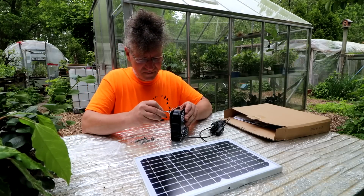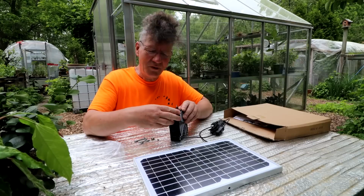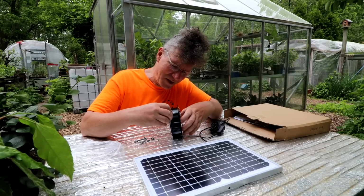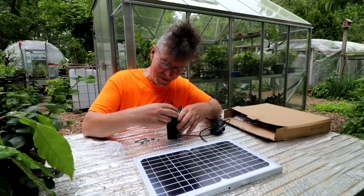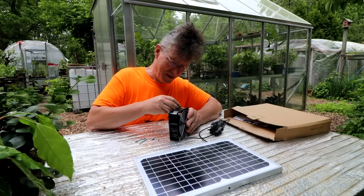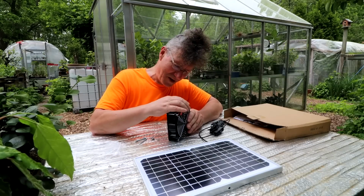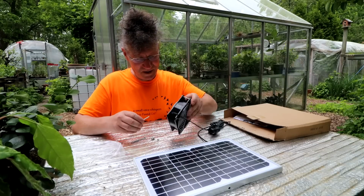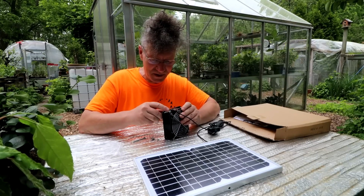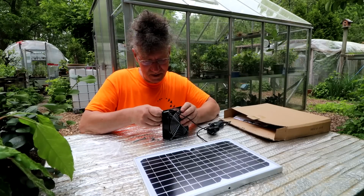It's kind of nice having solar power in your greenhouse. The only time I need the fan on is when the sun comes out, and that's when the solar fans kick in. So it's perfect for a greenhouse. Maybe someday I'll advance the greenhouse to have more solar power in it. Maybe a solar power heater for the nighttime, so it charges up in the daytime and then runs off a battery at night. That would be kind of fun to try.